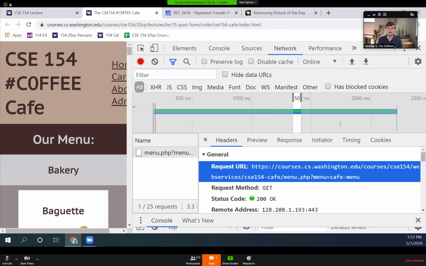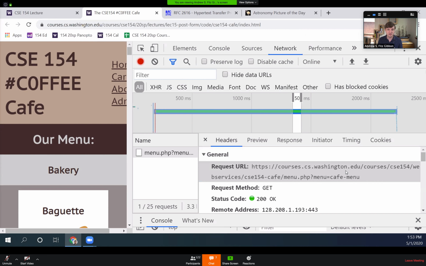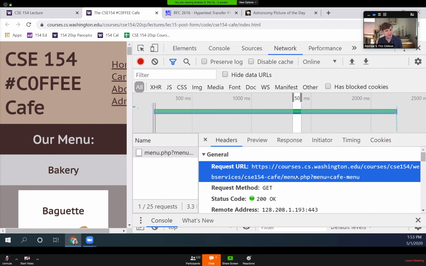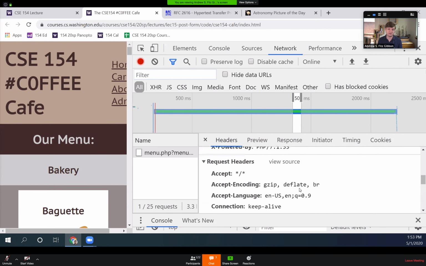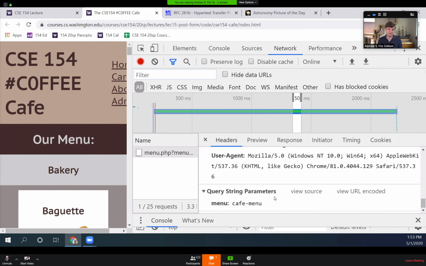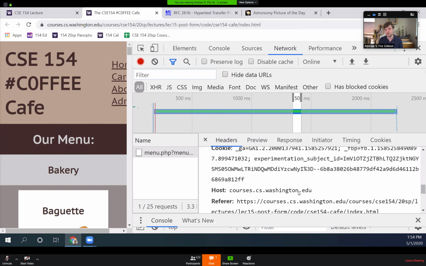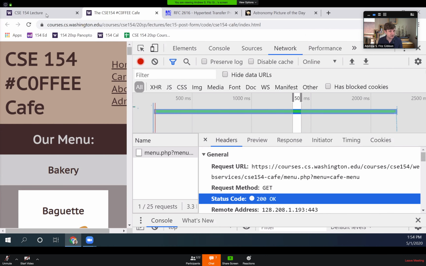Aside from any GET or POST questions, this is a nice tool to be able to see that I made a GET request, the status was 200, and a bunch of other information. You can see at the very bottom we had some query string parameters, and that's what it was. So that's an example of our GET request as seen from the client side.